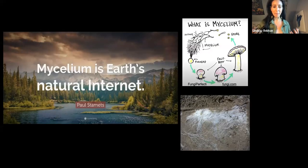So we keep on talking about mycelia mapping. What the heck does that mean? First, we just wanted to briefly touch on mycelia, and all of you very well may already know that, but I just want to make sure that we're all operating off the same page because this is pretty vital to our work. In permaculture, we talk a lot about patterns. Mycelia is a dendritic pattern, like our rivers, our veins, our lungs, our nerves, lightning, tree roots. You get the idea; the photo down here on the right shows that dendritic pattern. Patterns in nature mean how energy flows. The different shapes tell us how the energy flows. So we see the mycelial pattern as a very efficient distribution pattern in nature.